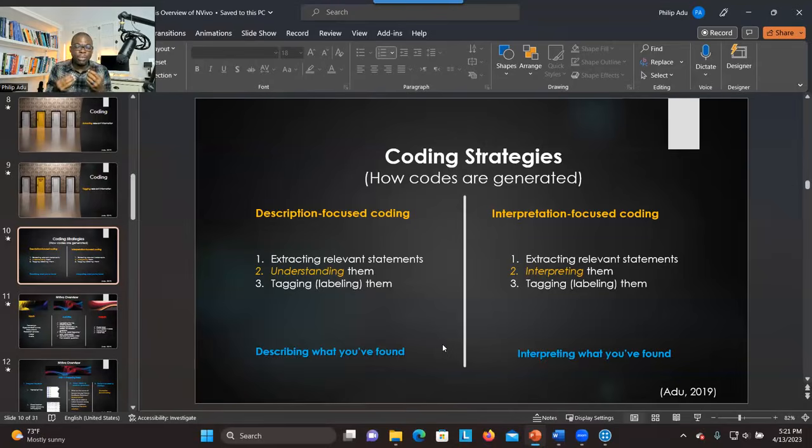It's making sure that you allow the data to speak to you. You are developing themes or codes based on what the data is telling you, not based on what your experiences are. Because in qualitative analysis, we are an instrument, we are making sense of the information, and our background and biases can influence how we are making sense. So you have to be aware of your background and biases. Set them aside as you are making sense of your data.